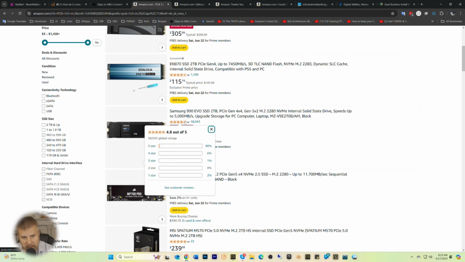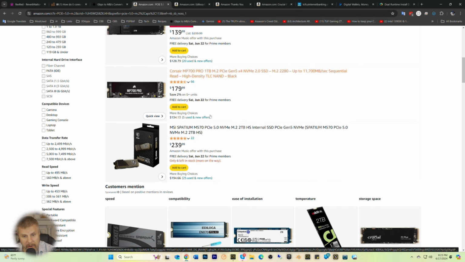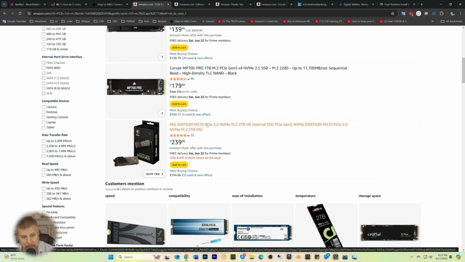Now, if we go here to their site, I don't even know that they sell anything bigger than this. Look at the heat sink on that. That's one heck of a heat sink. Now, this is PCIe 5. Okay, that's what we're looking at. This is the NVMe, I guess. I always call them M.2.